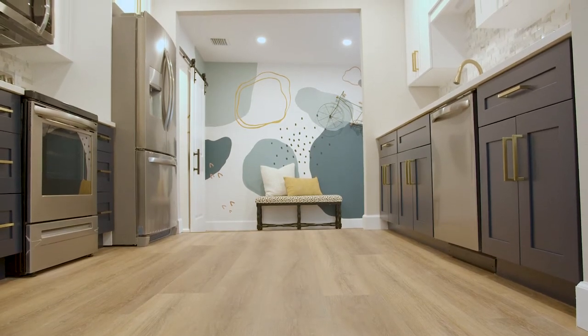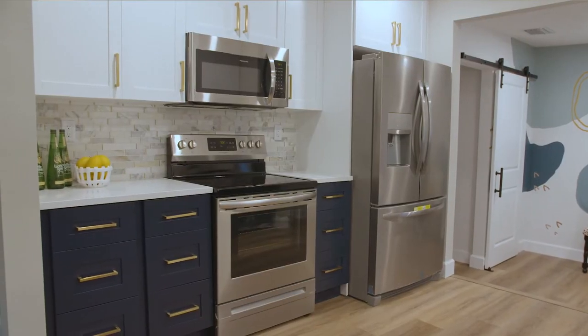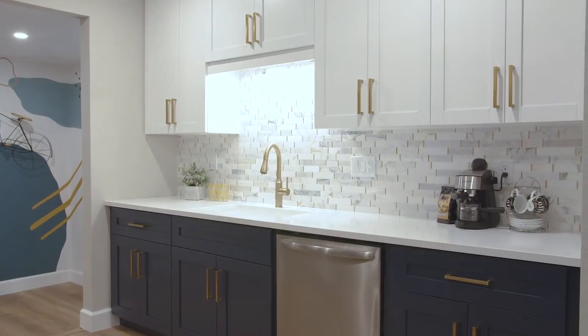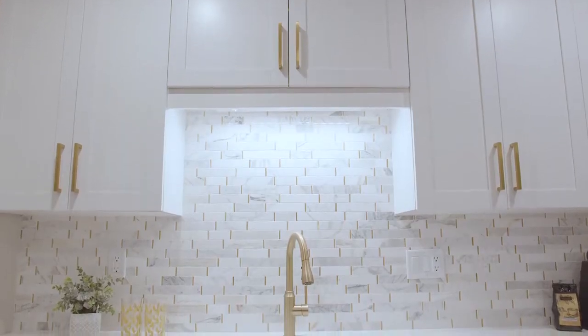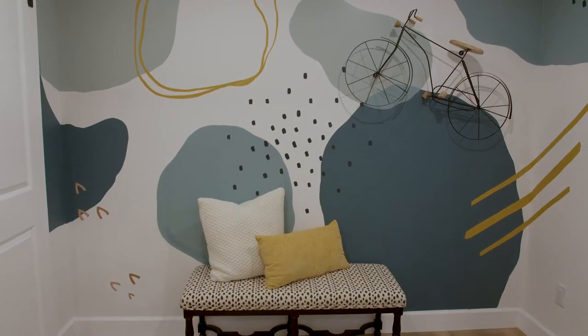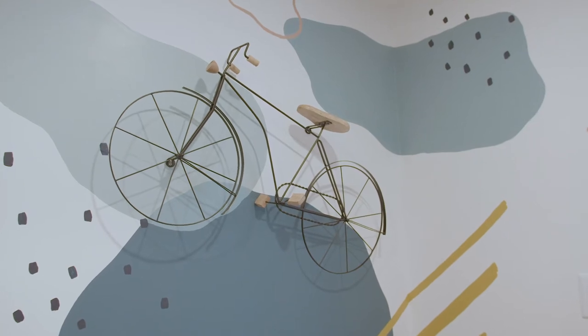We did something a little unique with the blue cabinets. It was a smaller space so I decided to go with darker lowers to ground the space, and white uppers with gold accents. I found this tile marked down at Lowe's that has a gold flick in it — it was like $15 a square foot. I really like this white because it just feels clean and simple. I came in last week on my own and decided, you know what, I'm just going to do a mural. I had this beautiful artwork as an inspiration piece and it turned out really cool.